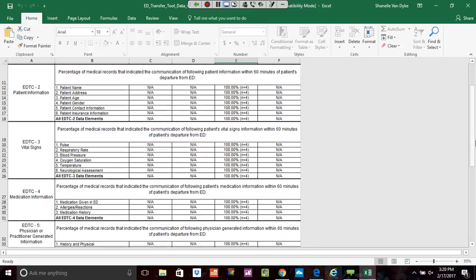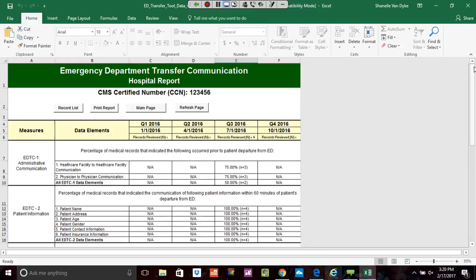So a couple of tricks I want to show you real fast. Like, you can print this report, and I'm worried about it freezing because, like I said, it's built on macros in Visual Basic Editor, so I don't want it to freeze during this demonstration. But if you click Print Report, it should print it to a separate document somewhere on your computer. It will bring up a screen, and you can choose where you want to save it.